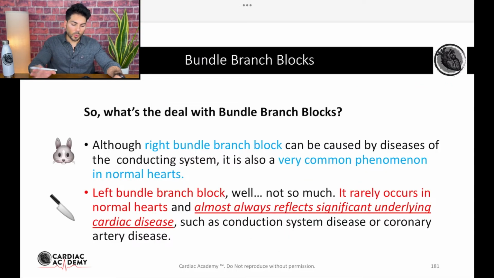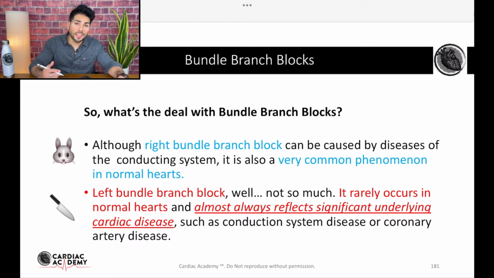All right, good. So what's the deal with the bundle branch blocks? Are they dangerous? Well, the best way to remember this is, are bunny rabbits dangerous? No. Unless it has rabies or something, I don't know. But if you see a right bundle, the rabbit ears, then they're usually non-pathological. In fact, if we did EKGs on random people on the street, you'd see a lot of right bundle branch blocks, and these are usually non-pathological.